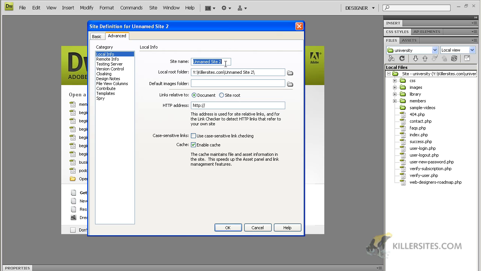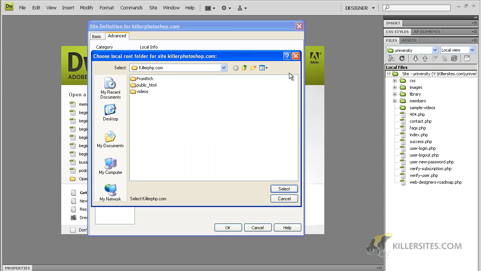So first let's give it a name. I'm going to call it killerphotoshop.com. This site actually doesn't exist yet, but we're working on it. And so let's create a local folder. So we have the site name here, and you can see the site definition changed from unnamed site to, in this case, Killer Photoshop. And local root folder. This is where all your basic web files are going to be sitting. Well, not just your basic website files, all your website files.